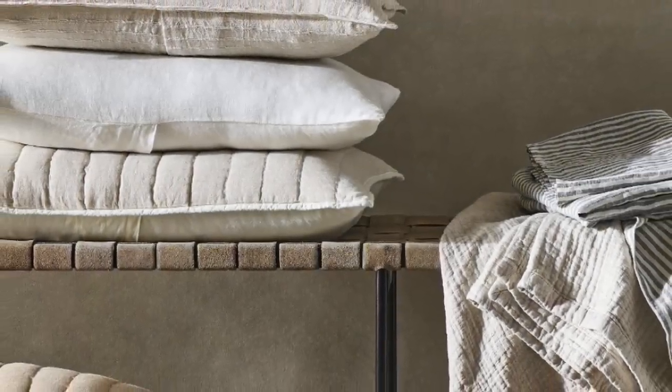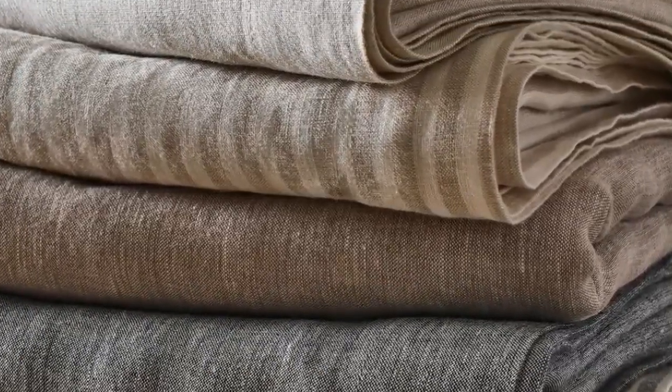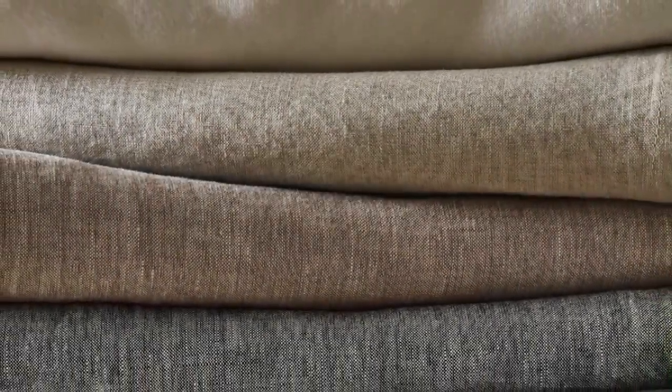Number four. What we like: exceptionally soft, temperature-regulating, and available in 22 color choices. What we don't like: prone to wrinkles and a longer wait for made-to-order colors. Sheets with temperature-regulating properties can be especially helpful for those with night sweats, and the West Elm European Flax Linen Sheet Set is both breathable and moisture-wicking with high-quality construction. These exceptionally soft sheets felt sturdy and durable upon arrival, and after a few washes they became even more comfortable. During our lab test, we noticed these sheets wrinkled more than some other options, but you can steam or iron them for a crisper look.